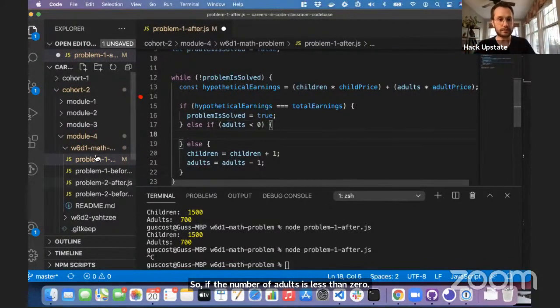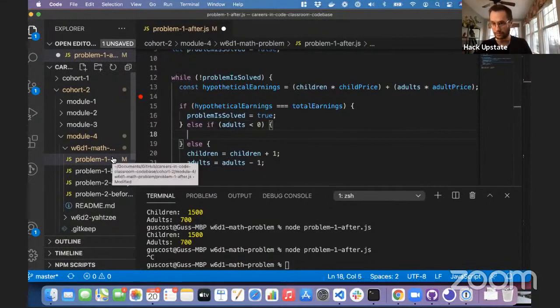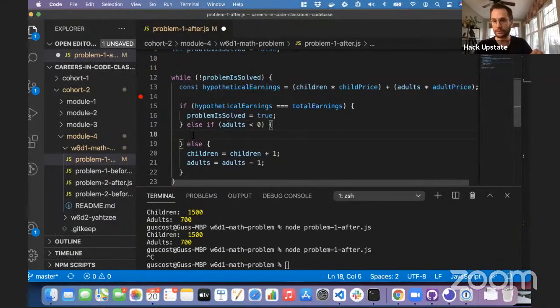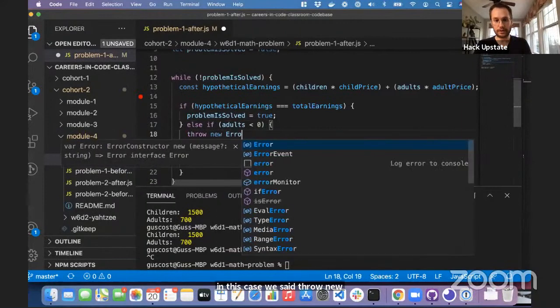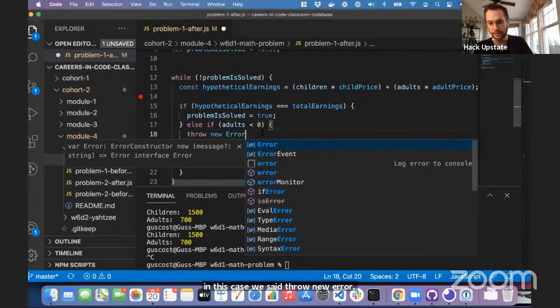So this is what I had in the final version of the code, that when you check it out from GitHub, this is what you saw. And in this case, we said throw new Error. Now you could just have this console log also. I just wanted to put in a new bit of JavaScript. There's a concept of errors, and they're a special kind of way to control how the program runs. And it explicitly does mean that something went wrong.